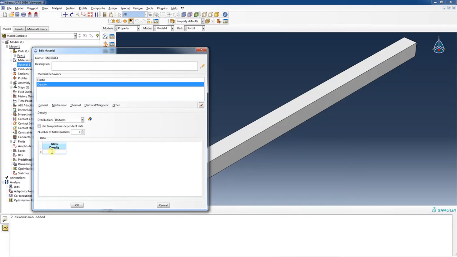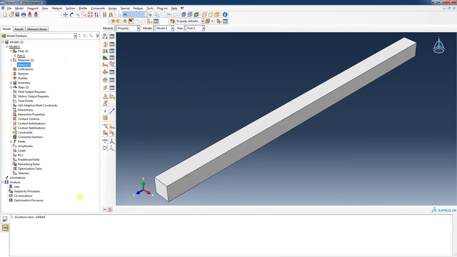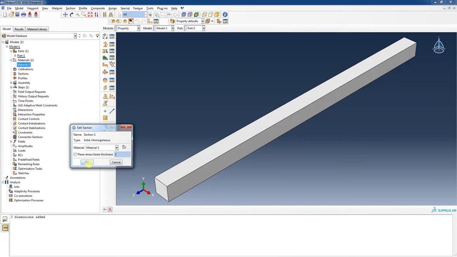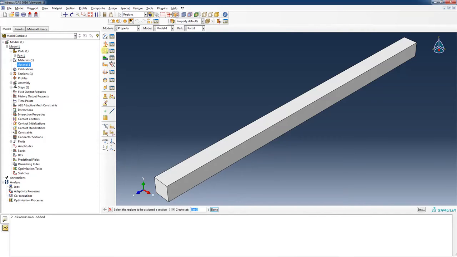The number that we came up with was 7.9 times 10 to the minus 9, and again that's our consistent units of tons per cubic millimeter. That's a mass unit. We're going to create a section, solid homogeneous, using material 1, and we're going to assign that to this object.